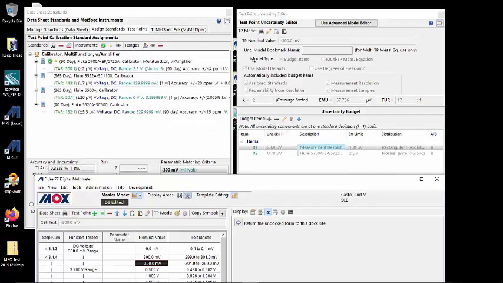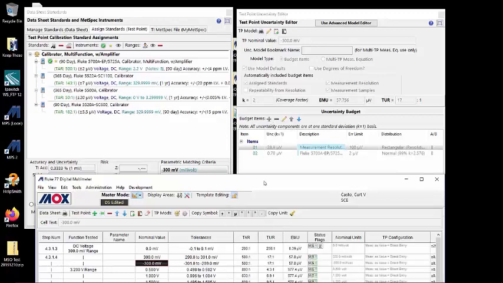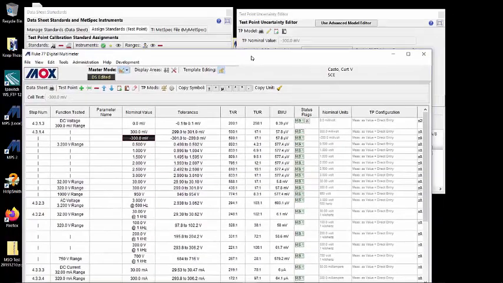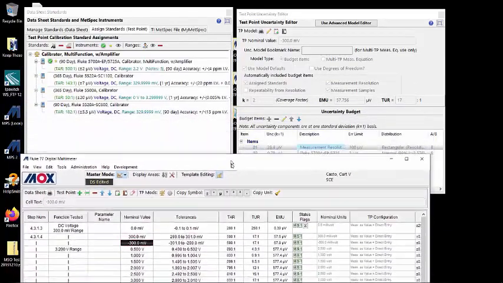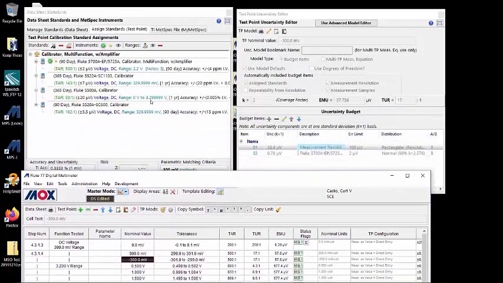Okay, I can send these tools back to their home location. Oh, before I do that, one other thing I'll tell you is that once you've detached the forms and put them on a second monitor, now you can turn off your workspace if you want, so that you can see more of the grid at one time. Okay, I mean, that's a nice feature if you have multiple monitors because it really is handy to be able to see like the standards and the uncertainty model at the same time. Otherwise, you have to choose the button.